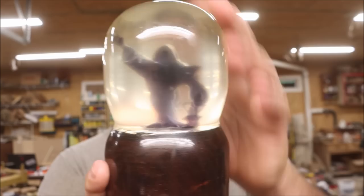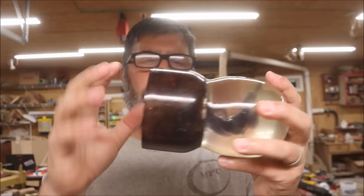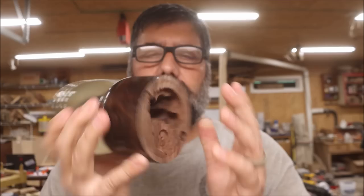I used Thick Set, and I didn't seal this at all, so this whole section right here is not really attached in there. It is now. I put super glue in there, the CA glue, Starbond. But my big issue is, while I had it on the lathe, I should have drilled out the bottom portion here, and I didn't. I've been trying to drill this out and hammer it out, and it's just too much. This thing's taking way too long, so I'm going to put this on the shelf. Maybe I'll fix it some other day.